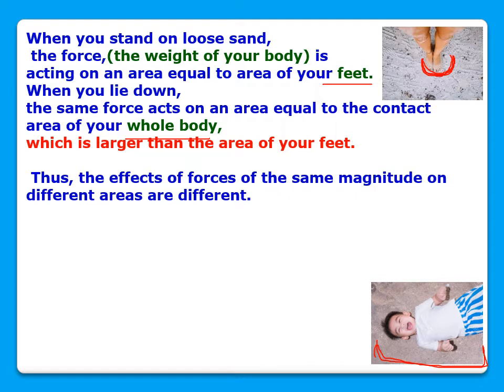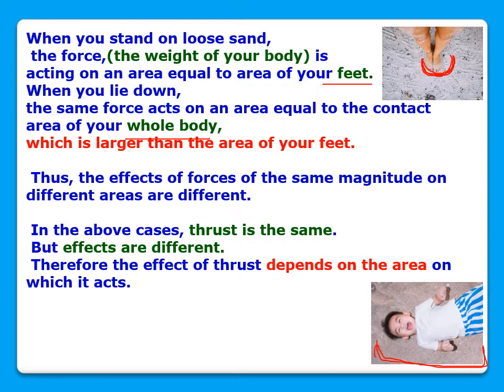Very important line. What did you get? See, let me make it more clear. The force that is acting on the sand is equal. Why? Because both the times when you are standing or you are lying down, it is the force of your body. But when you are standing, the area is less. And when you are lying on the sand, the area is more. So the magnitude of the force is same, but it is directed towards different areas.